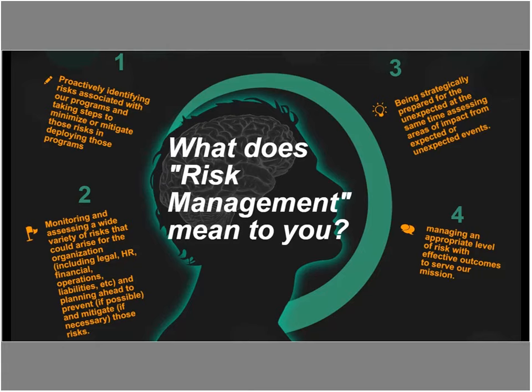Some people think of it as proactively identifying risks that may come about in the future and thinking about ways to take steps to either minimize or mitigate the negative consequences of those risks. Some people think about risk management as helping an organization figure out what an appropriate level of risk for their specific mission is. So these are just some different ways to think about risk management and the purpose of going through something like this risk assessment tool.